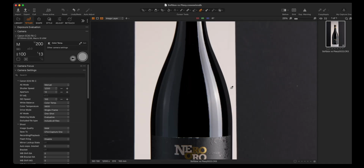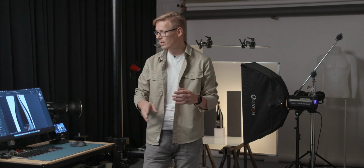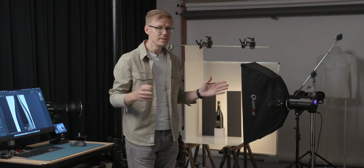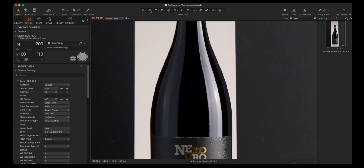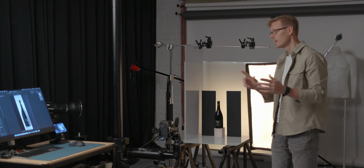Look at those reflections. So this is what happens when you are using cheap softbox and you don't have any other light modifiers. There's a complete mess going on in this white reflection. You see a hotspot in there, you see some darker shades, brighter shades, and it's so uneven that it's just ugly. So this is something that we cannot accept when shooting products like wine bottles or any type of glass, metal items. We need to find another solution for that, because at least my clients, they will not accept this kind of product image.